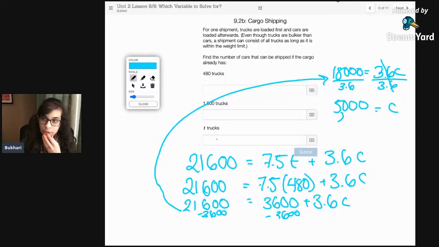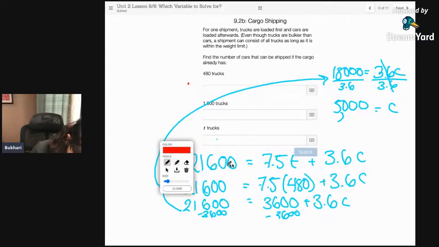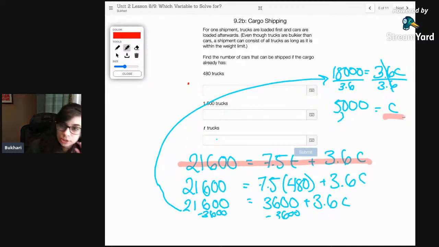Even when you're starting off with your original equation, you're going to start off with this part, and instead of replacing a variable, you're not going to have a variable to replace. You'll start off with this one. How can you solve for C here? We want to end up with C. What do I do? I can leave T alone, but I need to isolate my variable. So think about the steps you would take to isolate your variable. Think about the moves that I made. I subtracted, I divided. So one step at a time as you're going forward. And we'll be reviewing that in class as well.